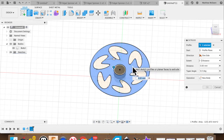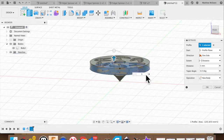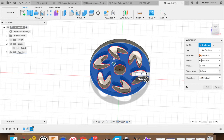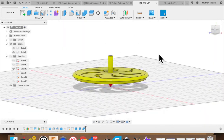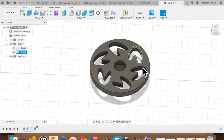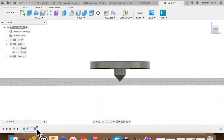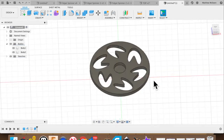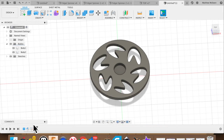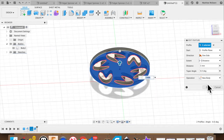Let's bring it up 5 centimeters, or 5 millimeters. I think that's actually a little bit bigger. Okay. I'm going to double click on the extrude and say 3. Make it a little thinner. Okay, that's a little bit better. Oh, I forgot to extrude the center, so I'm going to double click on that, bring it back up, and just in the profiles, I'm just going to include that one. Okay, I want a new body because I want to be able to print it.